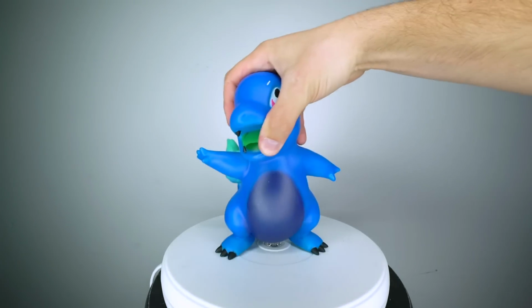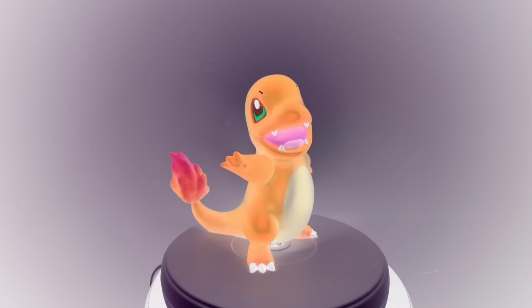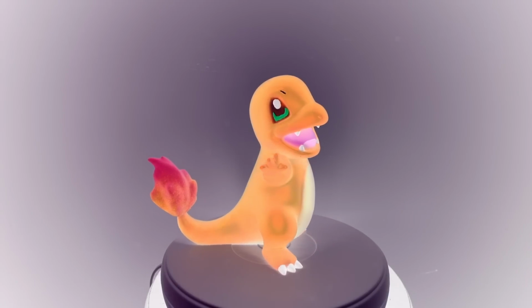And just like that, my art piece is done. Here's the big reveal. Boom! It looks so good. It looks exactly like Charmander. The colors are spot on.